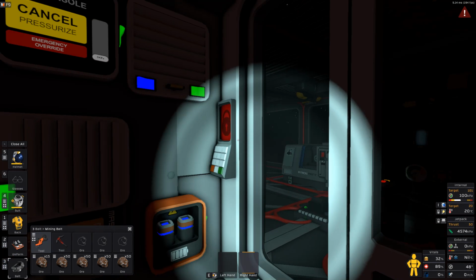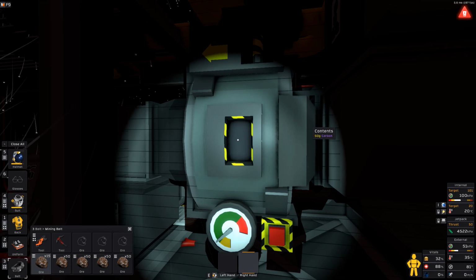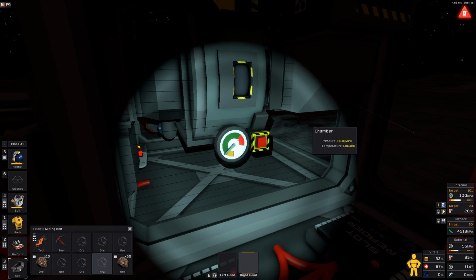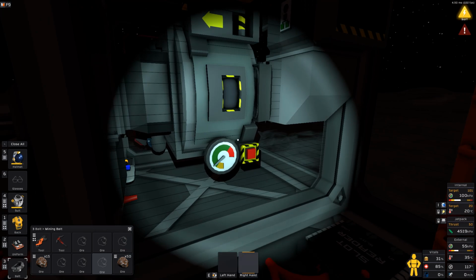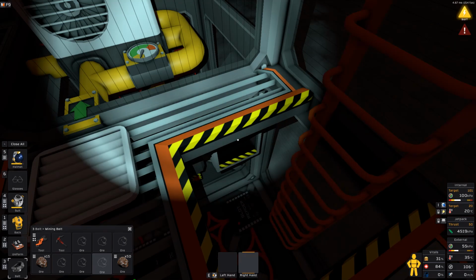We cancel pressurization again, turn it off. We have 50 carbon in there, so going in 3 of these should do it. And it looks like the temperature will drop below 1000 Kelvin. Yeah, it will. Power low. So it's down to 872. We'll have to hit the button and start the AC a bit.